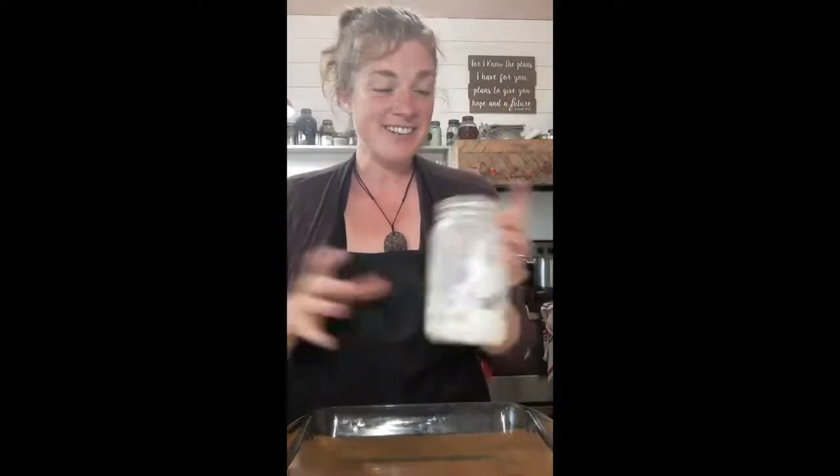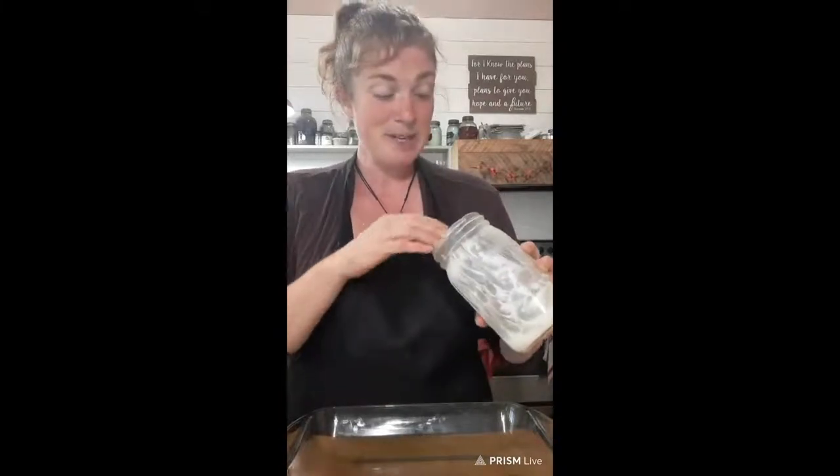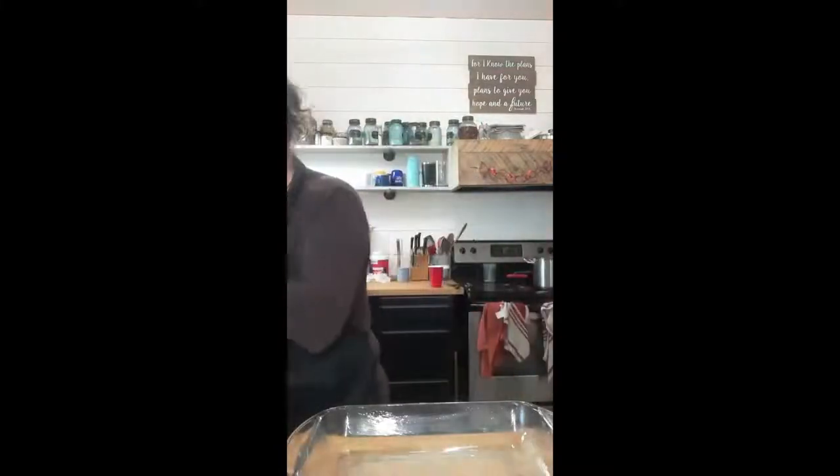We're going to take our fat — this is lard. I love lard. If I ever cook with tallow it's because I've completely run out of lard. We bought a whole hog in the spring and I turned it into a ton of lard, so I don't see that happening anytime soon. I'm going to take my lard and grease this pan up so nothing sticks.